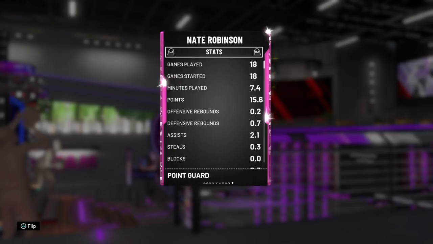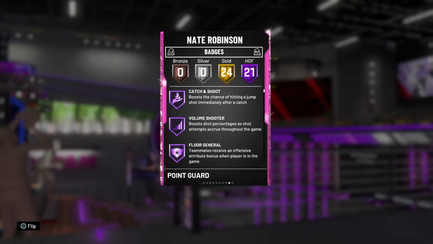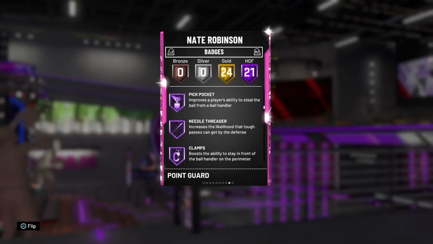21 Hall of Fame badges, which, as you guys know, a 5'9" player is going to need a lot of Hall of Fame badges to be amazing. But he has some really good ones. I mean, look, you can see catch and shoot. Volume shooter is going to be great. Floor general, love it. Acrobat, range extender is going to be amazing to use because he already had a gold. Now Hall of Fame, beautiful. Green machine, unpluggable, and dimer are great. Quick first step, pickpocket, needle threader.